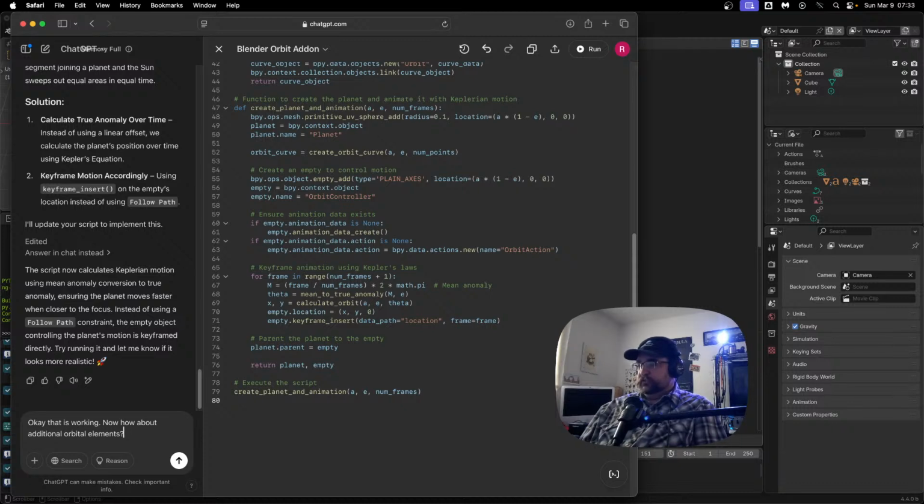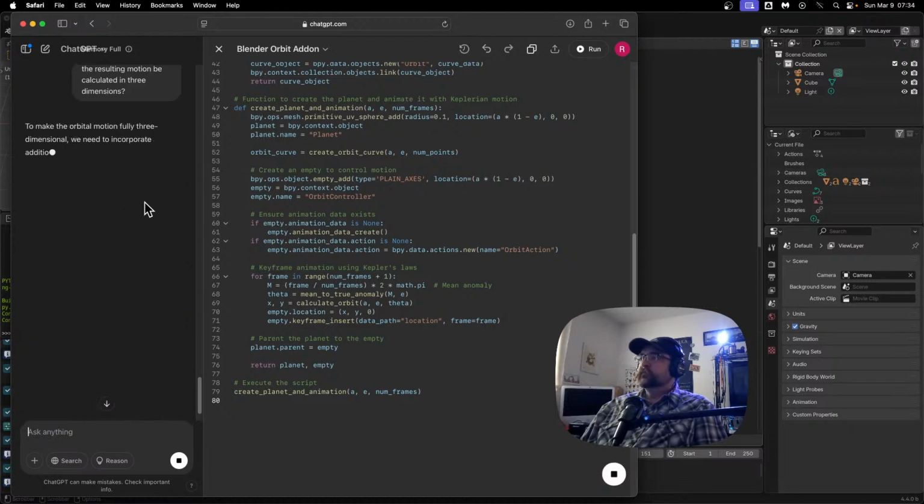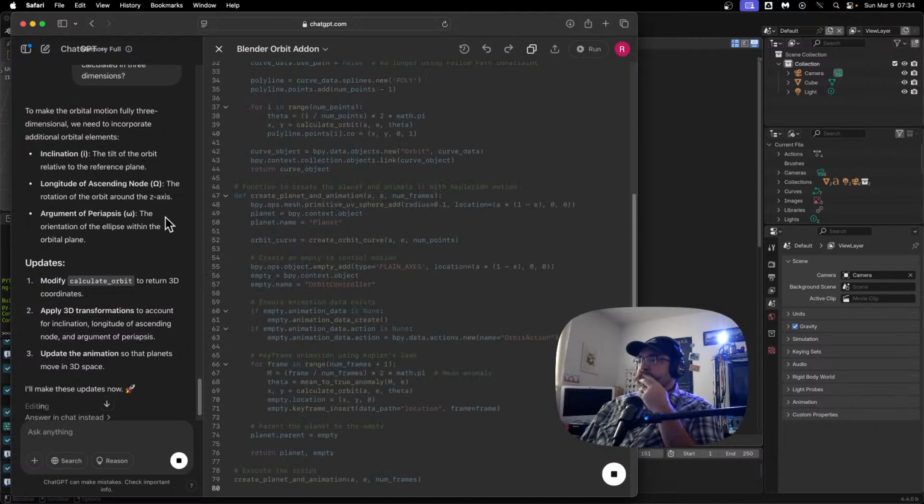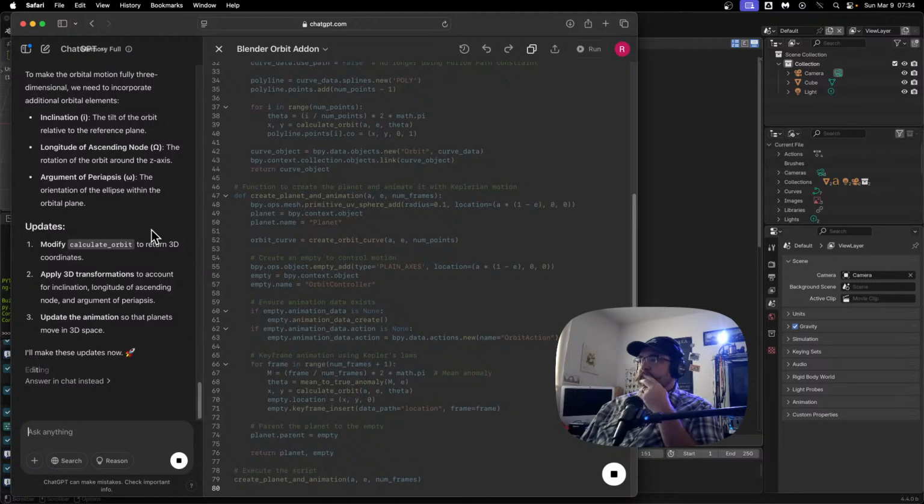How about additional orbital elements, and will the resulting motion be calculated in 3 dimensions? So there's our other elements.